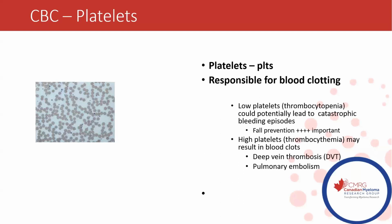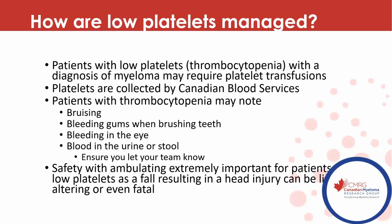So just moving on with a complete blood count. And again, we discussed platelets last month. We talked about how important it is to ensure that patients do not become too thrombocytopenic. We don't want to have any patients get into a catastrophic bleed. As a reminder, the technical term for low platelets is thrombocytopenia. You might be able to throw that into some sort of game over the holidays, spell that.